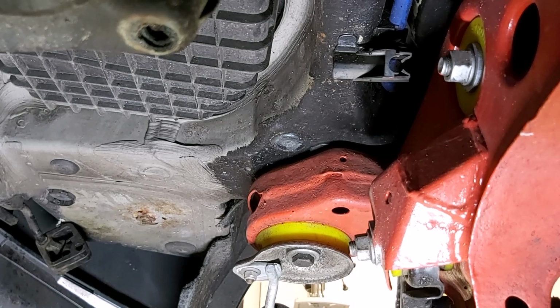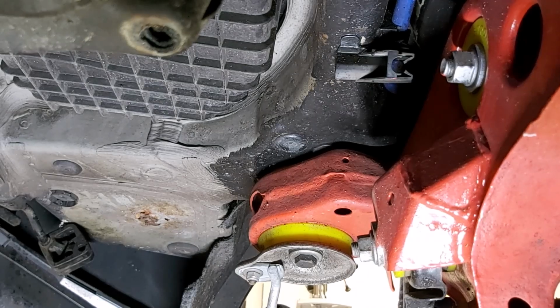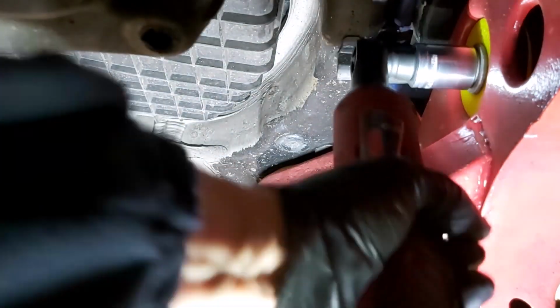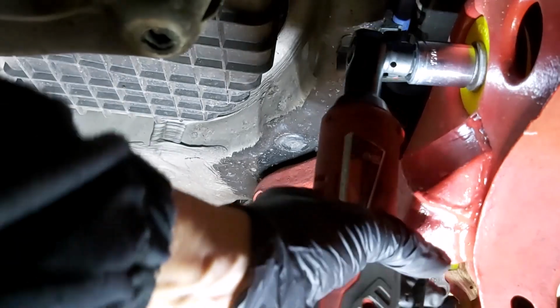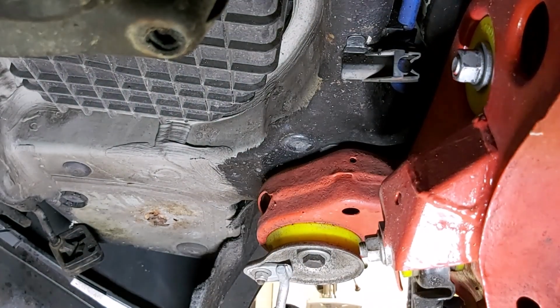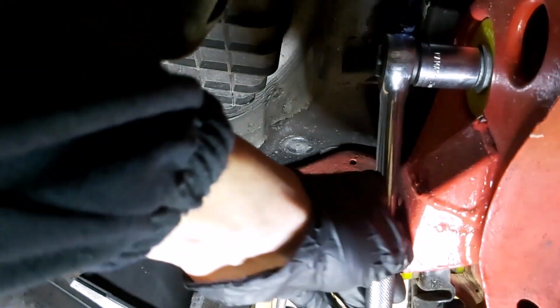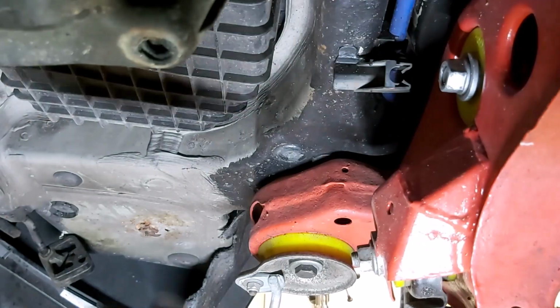What I'll do, I don't want to take the bolt out, but I do want to get it so I don't have to fiddle with this when I get to the stage where I'm going to pull the diff out. So let's see if we can get this undone. Oh, I don't like that. No, that's not liking that at all. Let's just use a ratchet. It's got too much resistance on. It's got one of these nuts that's distorted so that it grips, and it's just too much for that wrench. Okay, that's off now.